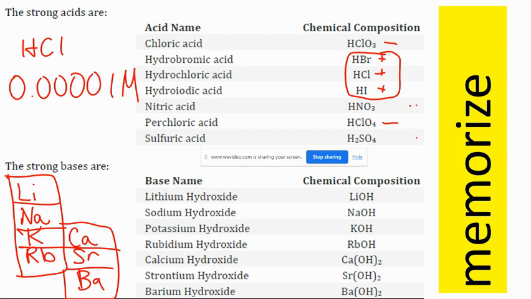People want to think of strong acids and strong bases as being concentrated. Oh my God, it's harmful. It really depends on the concentration, because you can have a weak base or a weak acid that is concentrated and it can do a lot of damage. For example, hydrogen fluoride or hydrofluoric acid. If you get this on your skin, it will actually leach calcium out of your bones and they have to amputate.